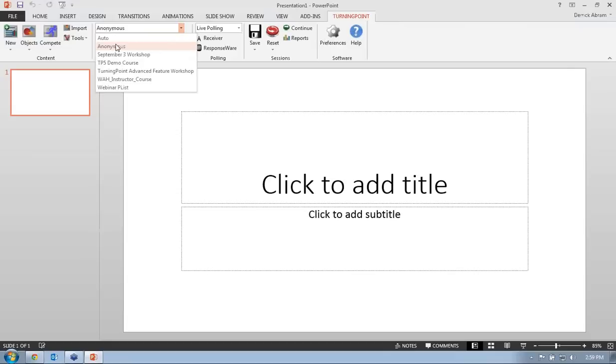So if you're doing a series of workshops with a bunch of different groups of people and your end goal is to merge all that data into one big master file, if those sessions are flagged as anonymous, you will not be able to merge those questions. Keep that in mind. In auto mode, you can merge data. In anonymous mode, you cannot. So just remember that as you're using those anonymous polling features.